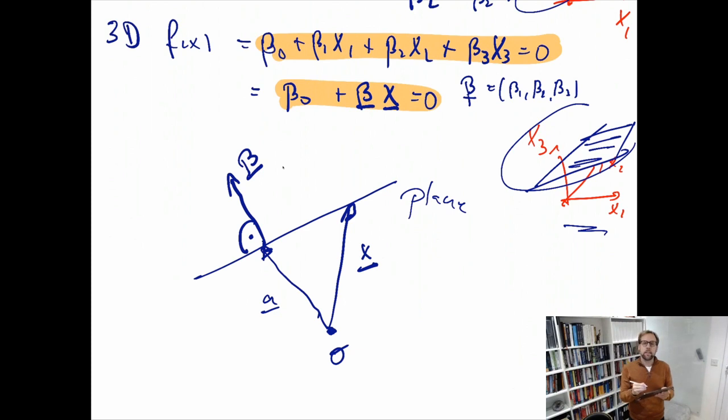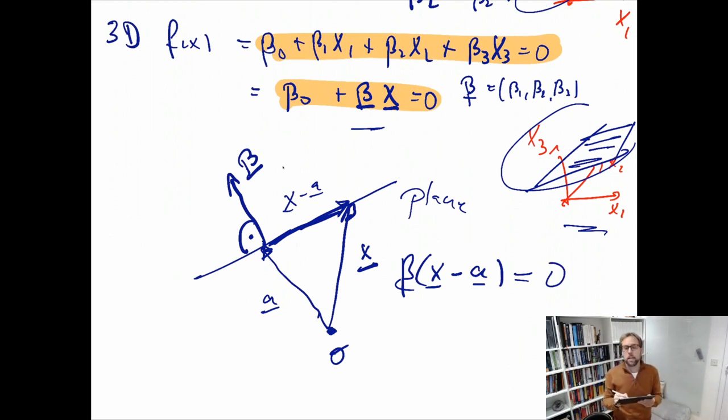And now you can see that any point x sitting on the plane obeys the above equation here, because this difference is just x minus a. So x minus a is this vector, but I know that this vector lies in the plane. If it connects a and an arbitrary point x which is inside the plane, then this difference vector x minus a lies in the plane and is thus orthogonal to beta. And I know that two vectors are orthogonal if the dot product is 0. So I have x minus a times beta equal to 0 here.